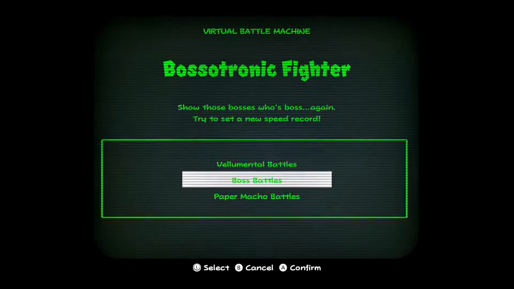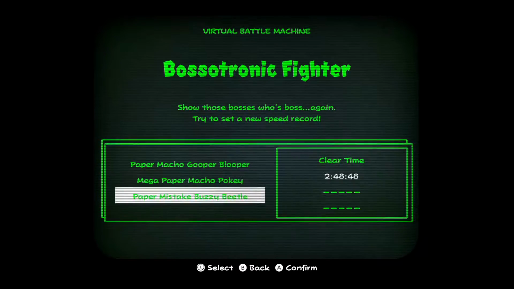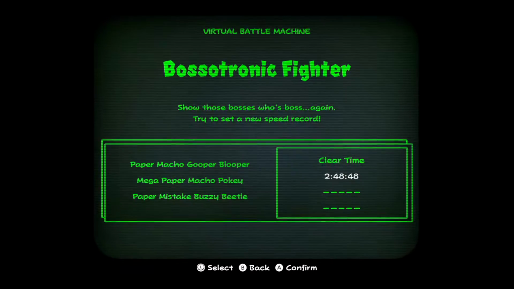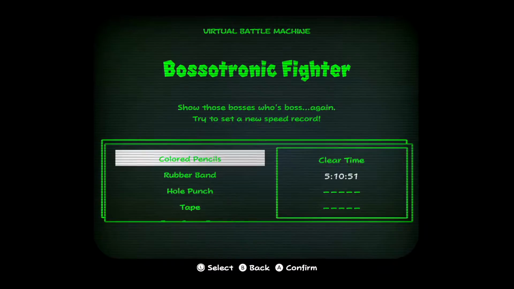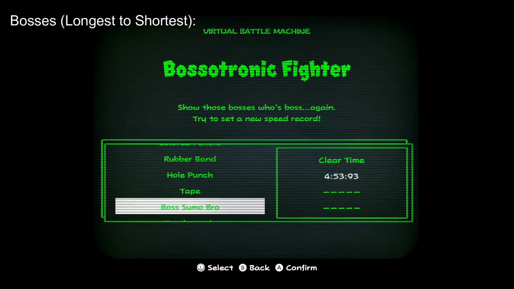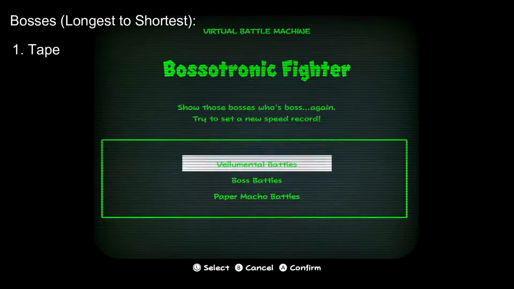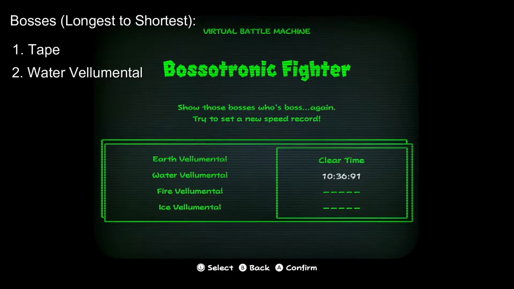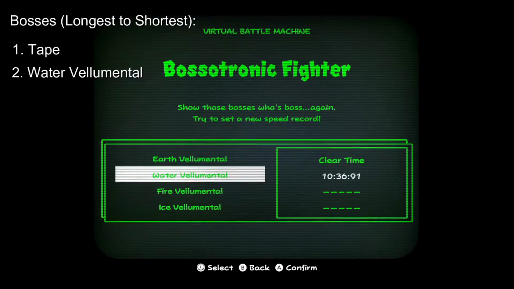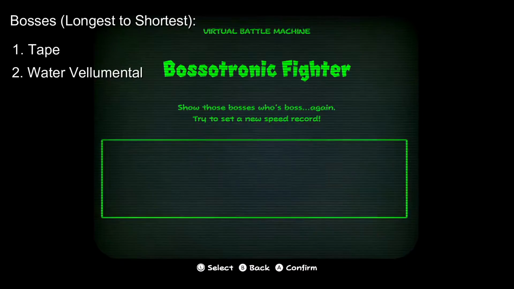Let's go. I like doing this sometimes, ranking the bosses from longest to shortest. Wow, the Buzzy Beetle took less time than the Pokey. So, longest battle goes to Tape. Then the only other one that was over 10 minutes was actually the Water Elemental, oddly enough. So I guess I was right in my thought that the Water Elemental is long and annoying.